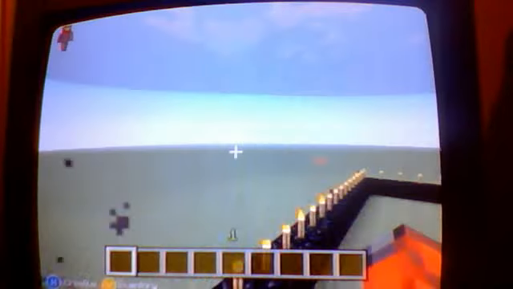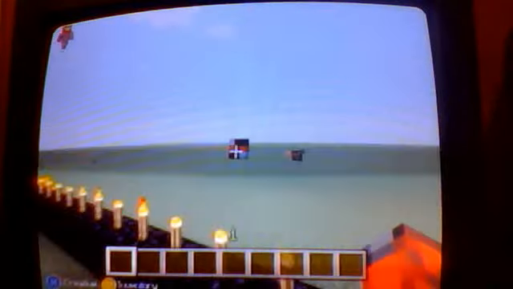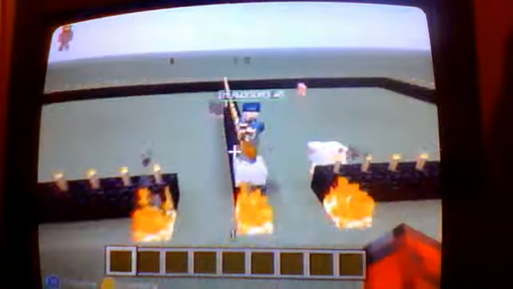So the rules are, no more creative rules. You cannot build outside your arena on the ground, but you can in the air. And you can't build onto your opponent's side. So, challenger, choose a topic.